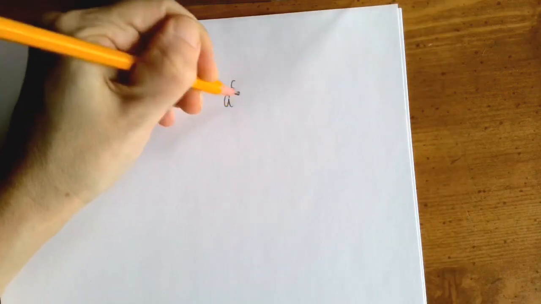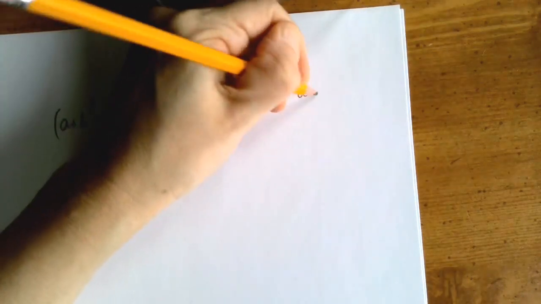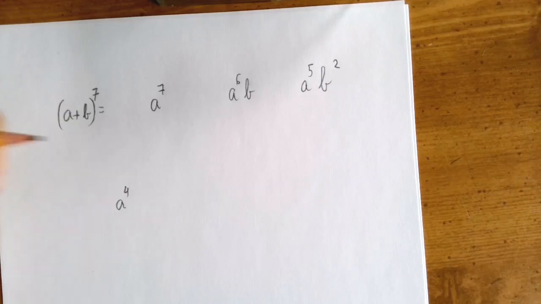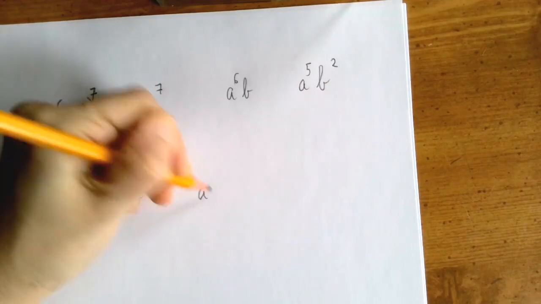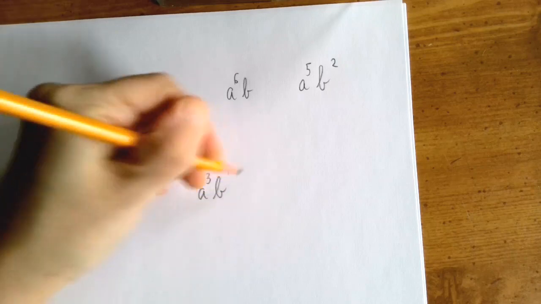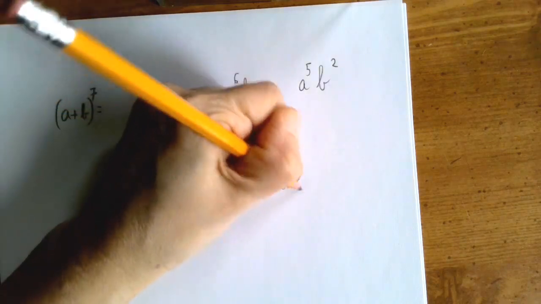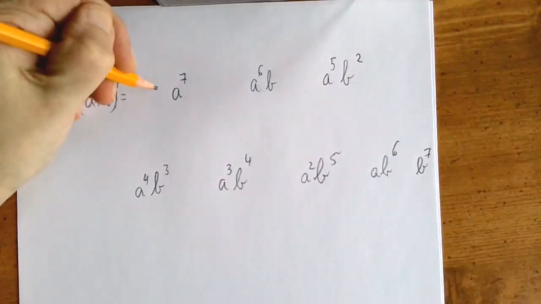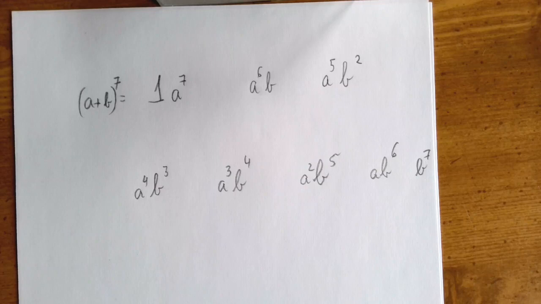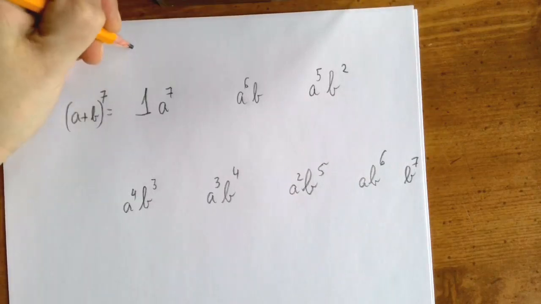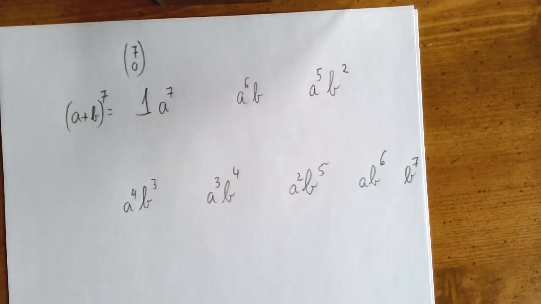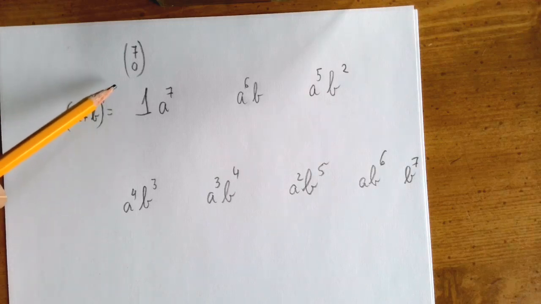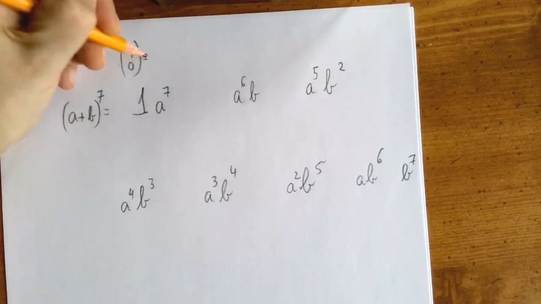There is going to be a^7, and then a^6 b, and then a^5 b^2, a^4 b^3, and then a^3 b^4, a^2 b^5, a b^6, and b^7. So we know that this coefficient is going to be a 1. But that's the same thing as 7 choose 0, right? We're tracing b's right now. How many b's are we going to select? None, because all of them is going to be a. So, and we all know that the value of this is 1.